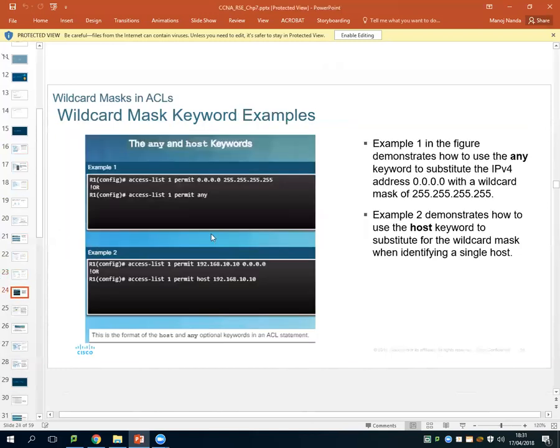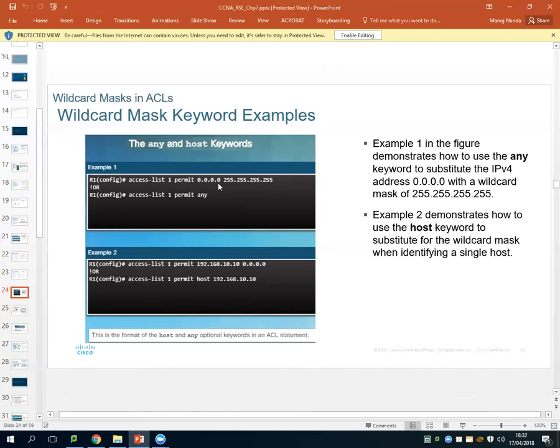Okay. So there's some examples of wildcard masks. This is showing how any can be used to substitute the IP address with that wildcard mask of everything. So you see here access list 1. By the way, access control list, you'll see how this command is the number of the access control list. You give them a sequence number. Permit, which means allow. That's the IP address being provided. Everything being, is it matched or ignored? Match or ignore. First one is match. That's host.